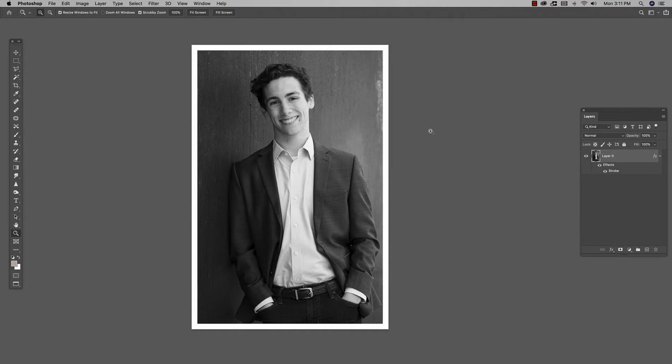Having that border around the image just kind of sets it out, especially if you're putting it online, I think, and just kind of sets it apart from other images that you see. So that's probably the simplest reason to do it, and let's jump right in and look at one. We're going to start out working with this black and white portrait.